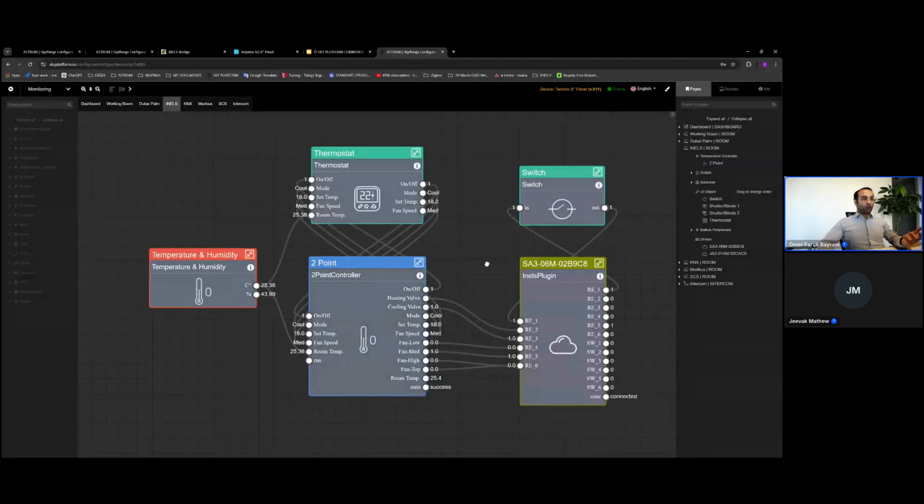Fan coil thermostat controller. I have heating valve control, cooling valve control, and on-off control mode. Heating, cooling might be auto as well, and fan mode without valve, you know. And the set temperature feedback: this controller will need set temperature because it will compare ambient temperature to set temperature.